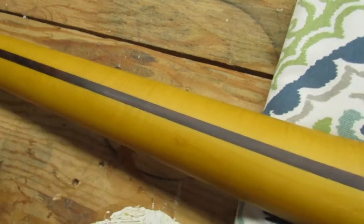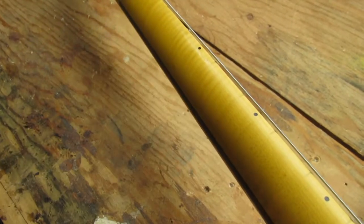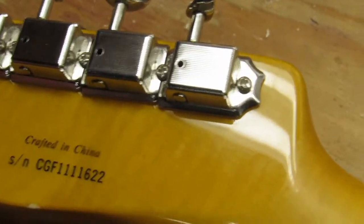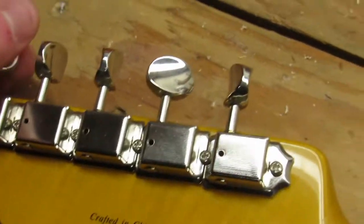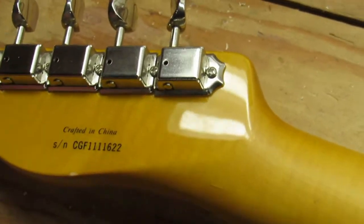I'm just saying. And of course, this is a one-piece maple neck. So we have a skunk stripe on the back. The fretboard is all the same piece as the back of the neck. Up here we have Fender, unbranded, but I'm assuming they're made by Fender. Vintage style tuners. They're super smooth. They work amazing in my opinion. Tuning stability on this is fantastic.